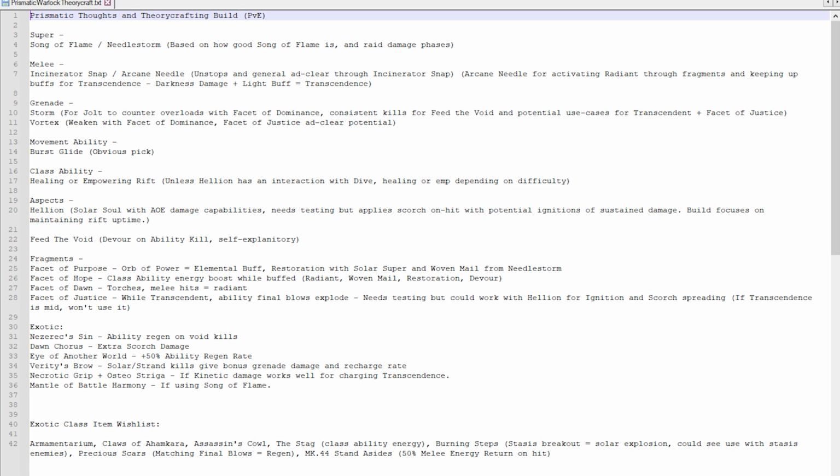Now the Fragments are where Prismatic really shines. We seem to have most of the best Fragments in the game here, just renamed and with some extra functionalities. Starting off, I think we have a pretty mandatory fragment here, Facet of Purpose, which is just when you pick up an Orb of Power, it gives you an elemental buff based on the super that you have. So if we're going to be running Song of Flame and Solar, we'll be getting Restoration on Orb pickup, which is pretty good. On Void, you get an Overshield. On Arc, you get Amplify. On Stasis, you get Frost Armor. And probably most importantly, on Strand, you get Woven Mail.